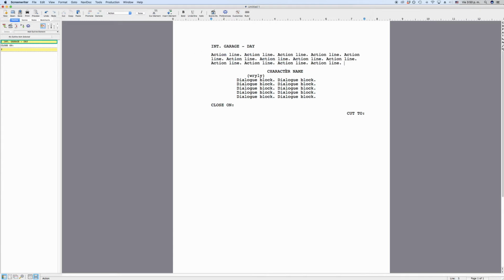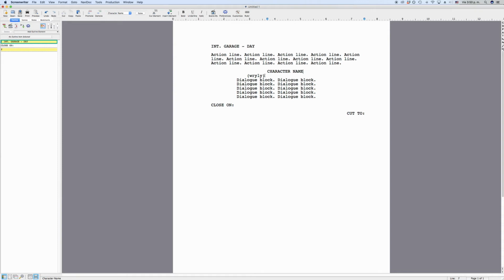Character name. The character name element is centered and all caps. It's the name of that character in the script and it will always be the same, also as a general rule. The production department will plan shooting days according to the number of lines each character has, among other things. So one character should have the exact same name throughout the whole script.